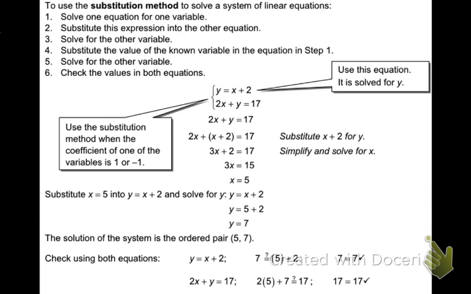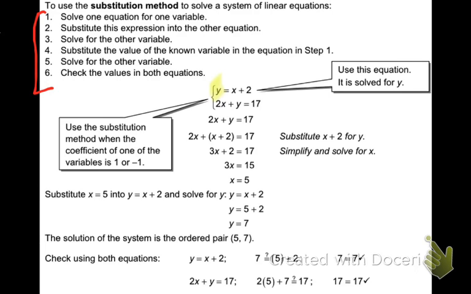First off, we're going to talk about the substitution method. They have here 6 different steps. I kind of condensed it into 3 later. The substitution method is used when you solve for one of the variables. Now, when we take a quiz or test, you can use any method you want to solve these. That's not a problem. But some problems will be set up to work them out a specific way.